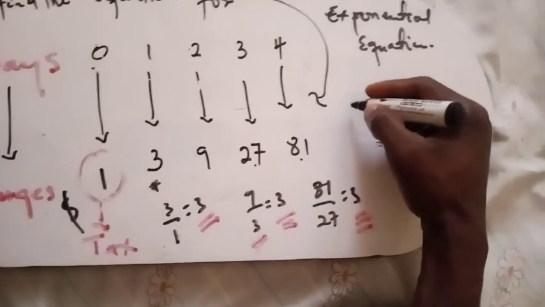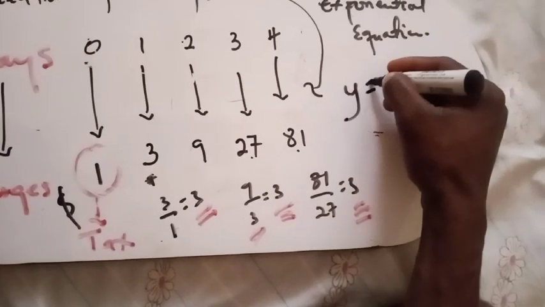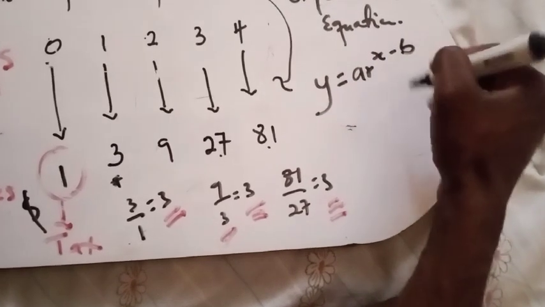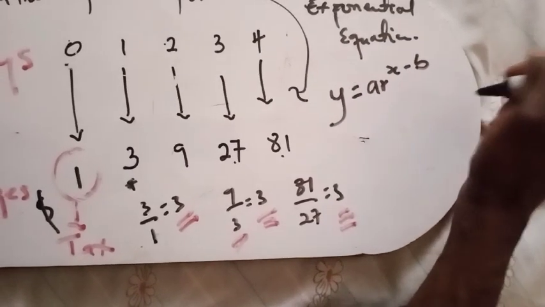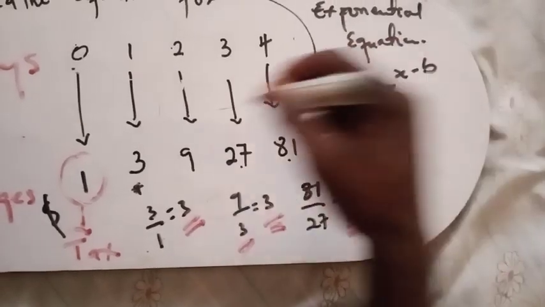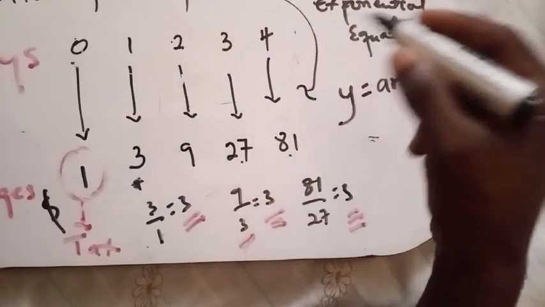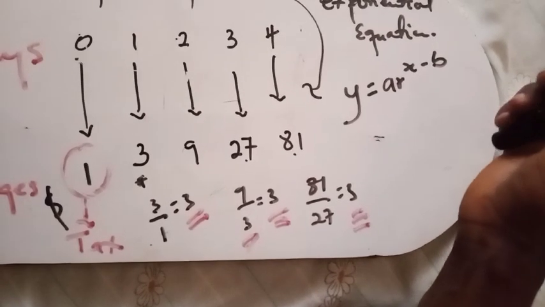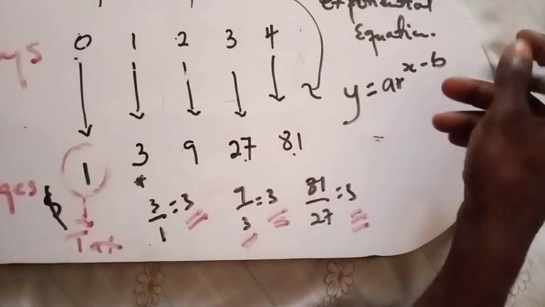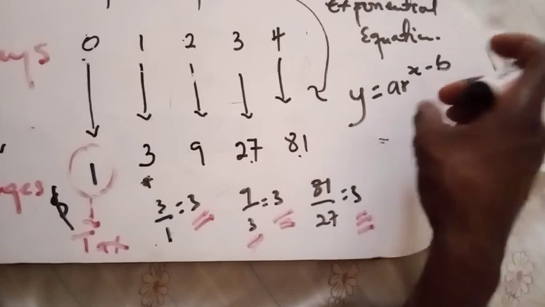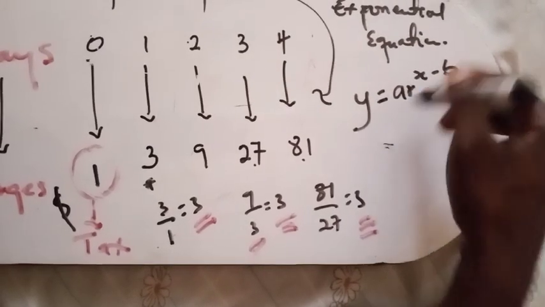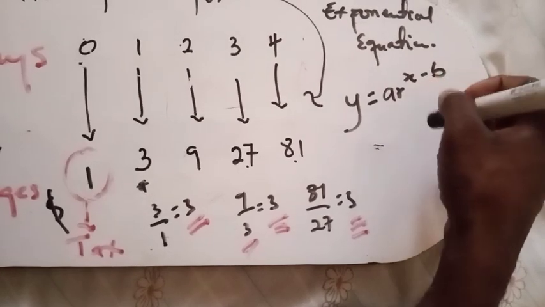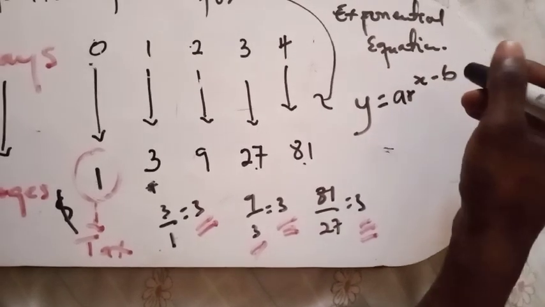So this is how you write up that exponential equation: y = ar^(x-b). I'll explain these letters in just a few seconds, right? So that is your second step. After identifying that this is exponential information, this is what you are going to use. You have to know exactly what each member is doing here. That is very, very important. What I mean by each member: where is this y coming from? Where is a coming from? Where is r coming from? x as well as b, right?